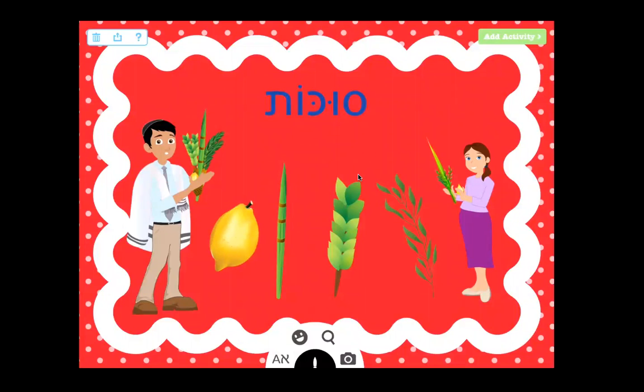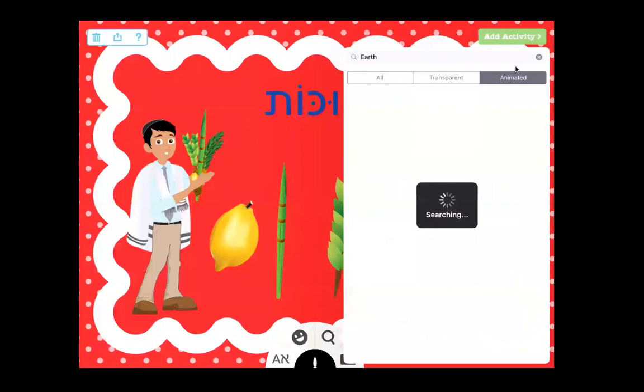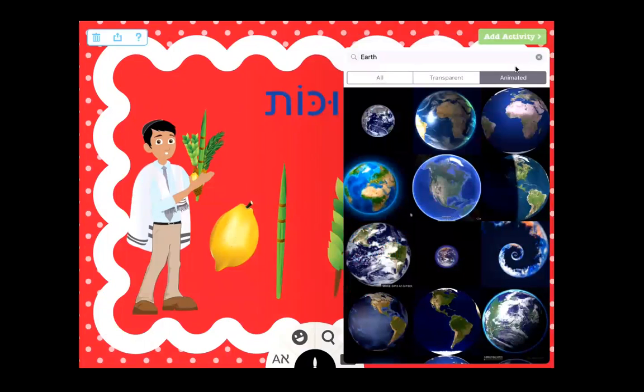Okay, so again, clicking on the magnifying glass, you can also download animated images. Let's see, Earth, for example, if you're doing Bereshit. If I click here on animated, it would download and the animation would stay.